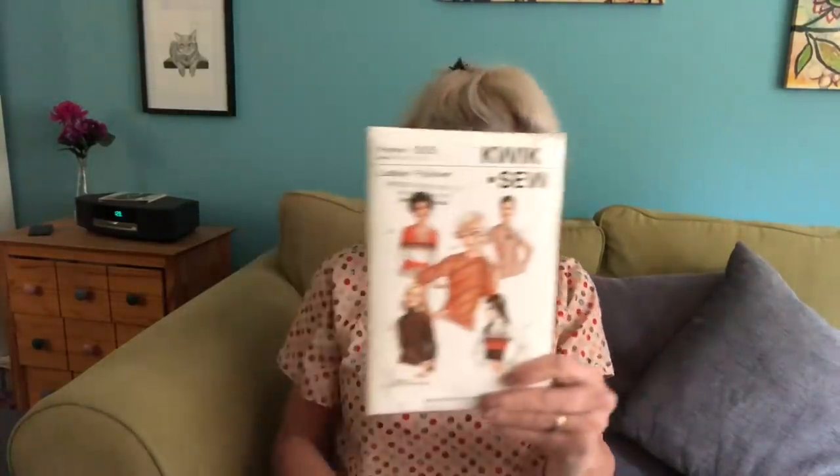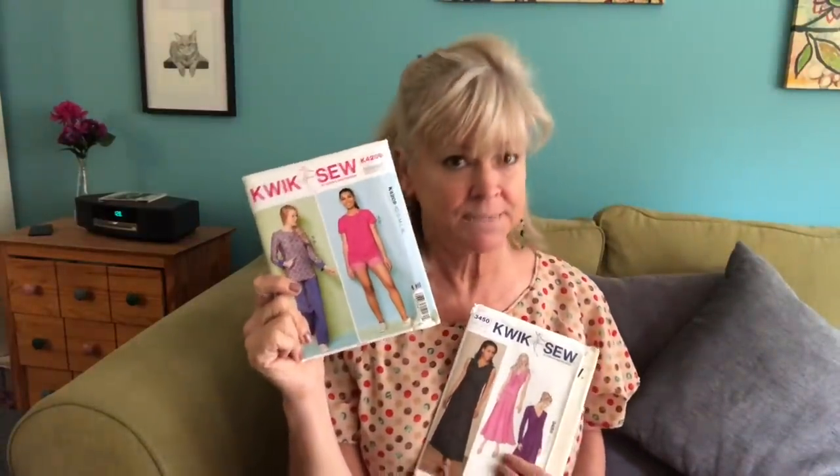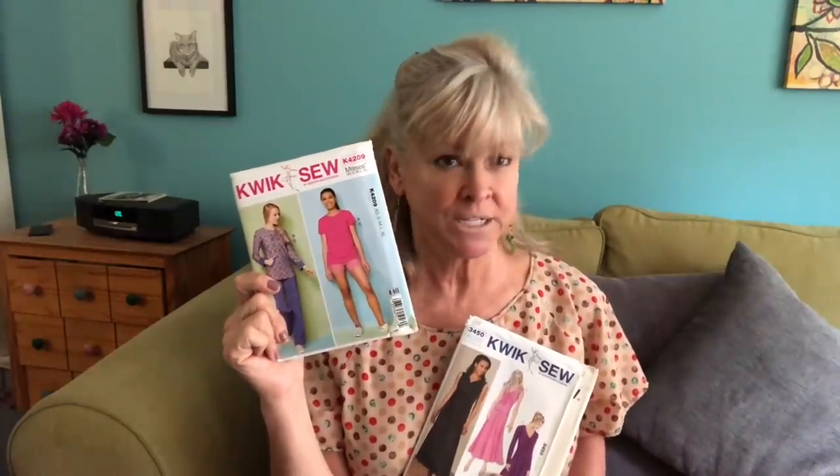That would be falling a real long way from the days when Kirsten Martensen designed beautifully drafted patterns with wonderful instructions that consistently produced nice garments. She had a sterling reputation — it was just a great pattern company. When McCall's acquired it, the quality started to slip. I don't know if they'll never put out apparel patterns again, but they didn't with this latest spring release, so keep your ears open and let me know if you know anything about that.